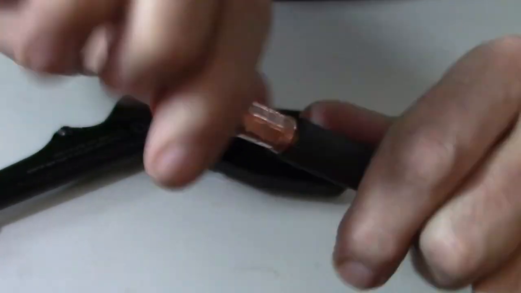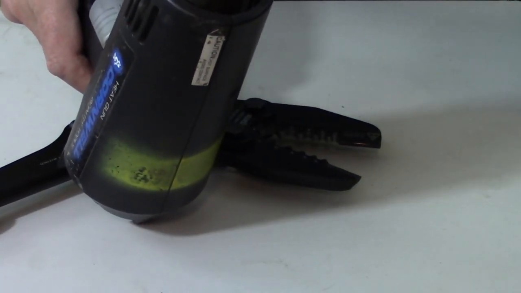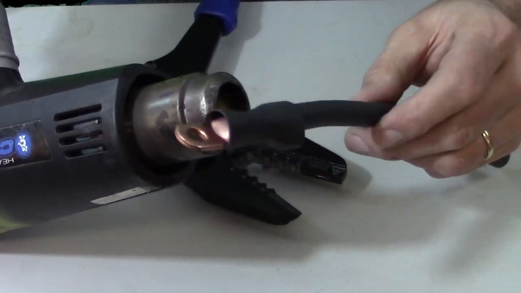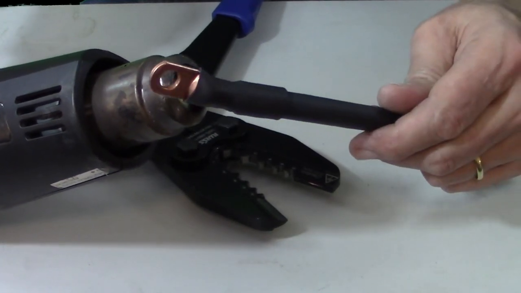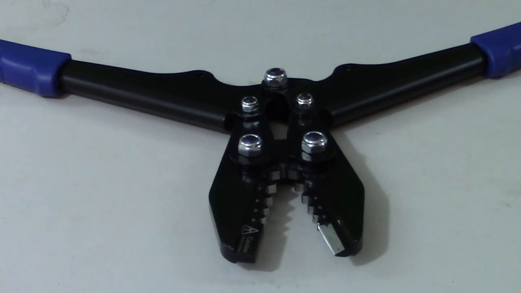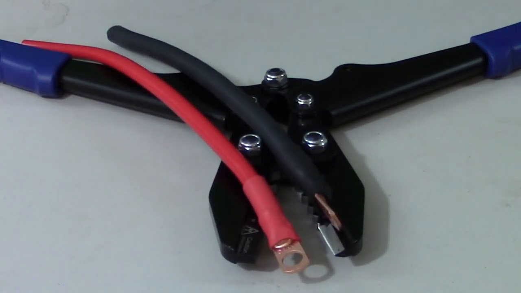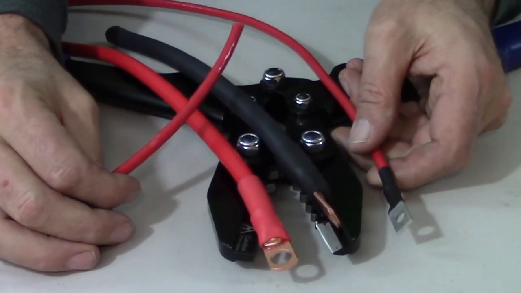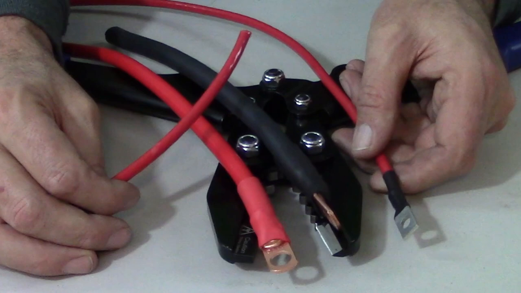You can tell it worked great. As you can see, the crimps are coming out really good. There is some adjustment if necessary on the actual tool that you can loosen up a nut and turn a dial and it actually helps to recess it a little bit. But there it is. I've got the 6 gauge, 4 gauge, and 2 gauge wire crimped. Everything came out really good.